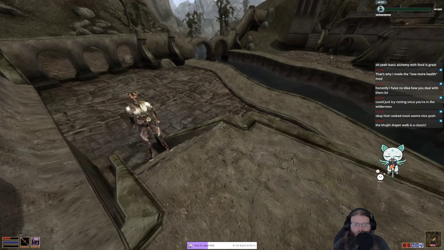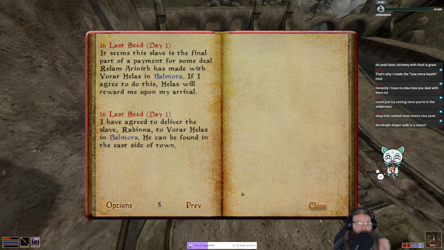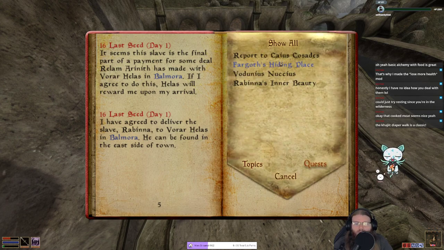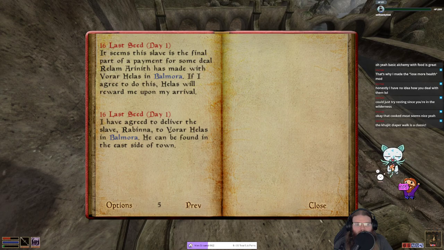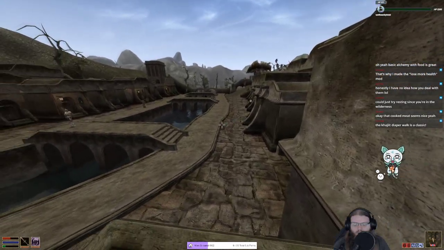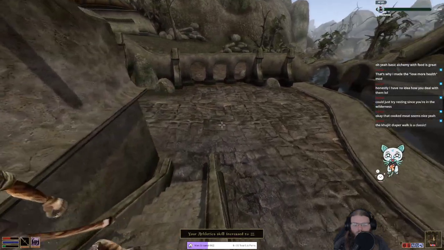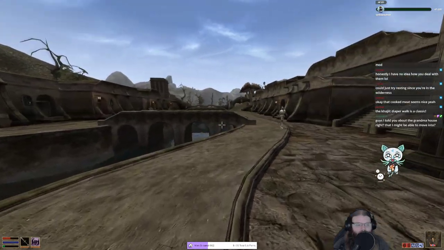Alright, you did Fast Eddie. Is that who we are delivering you to? Or Lamb? Let's check the journal. Quests. Is it this one? No. I have agreed to deliver the slave to Voris Hellas in Balmora. East side of town. Okay. So, if we're facing south, then east would be this way. So, maybe on that side?